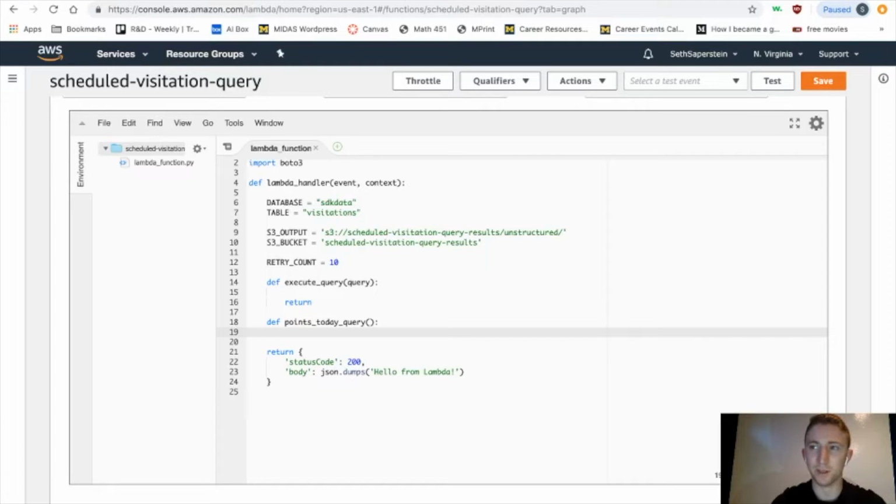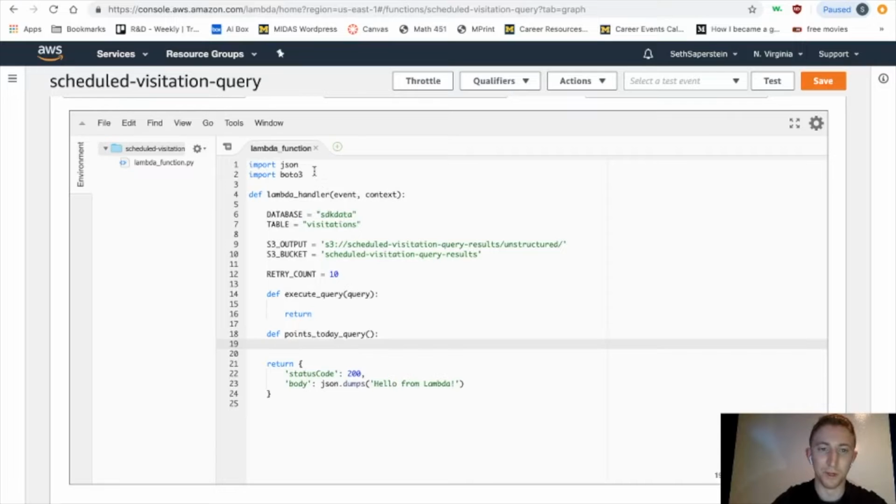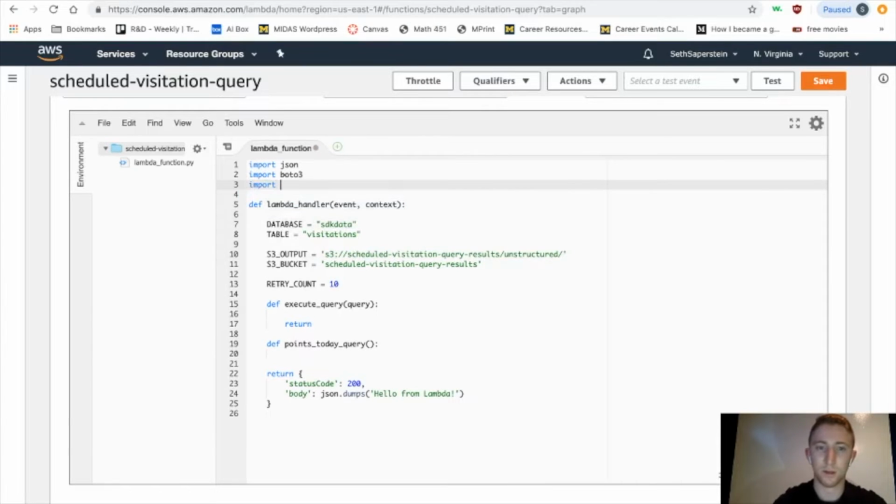And this query is going to get today's date, and it will check how many points I have in today's date, or how many rows in this table exist for today's date. So let's go ahead and get today's date by importing datetime.